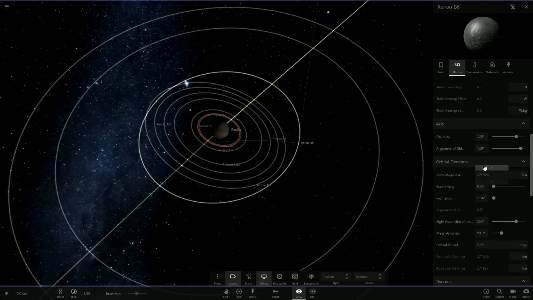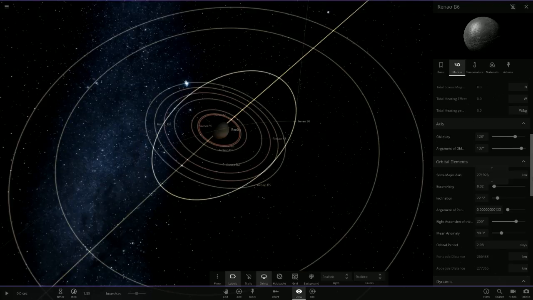271,926 kilometers. 0.02, I mean. And on 6, the inclination is going to be 24.66 at first. That will be a 0. That will be a 5. That's a 2. This rounds up to 1, and it all falls off. Okay.